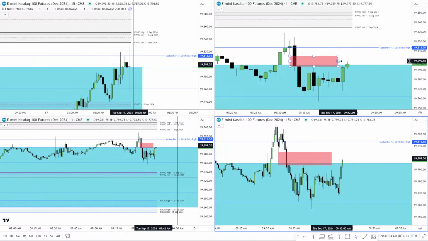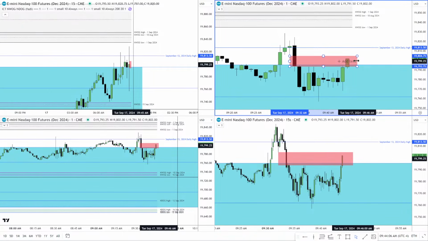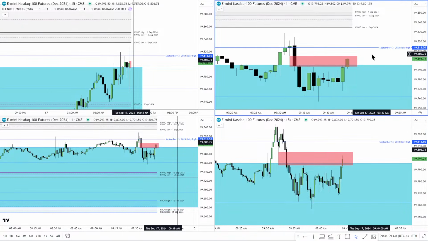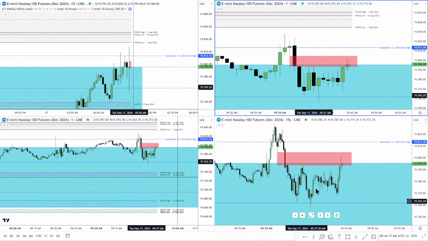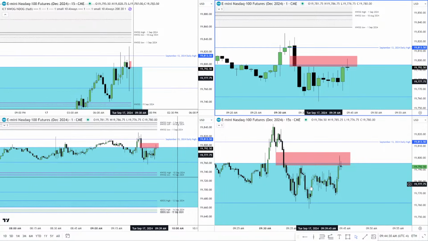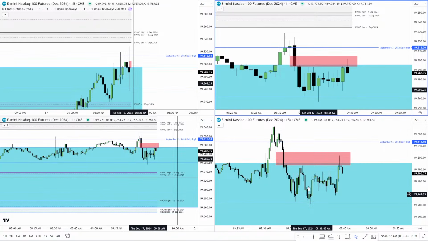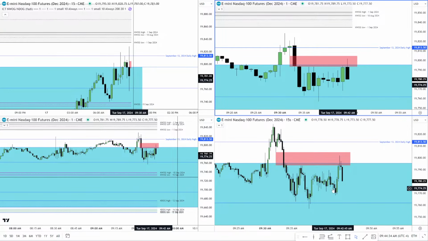They wouldn't. All right, so there's the first presented fair value gap, and I was explaining it on the basis of this low falling short of the upper quadrant level of the opening range gap, and then it trades down to that, sweeps that low, but it trades to the upper quadrant level, and then we created this tiny little fair value gap. You see that in the lower right hand corner chart. When we were trading, I said I want to see it trade up in that fair value gap.